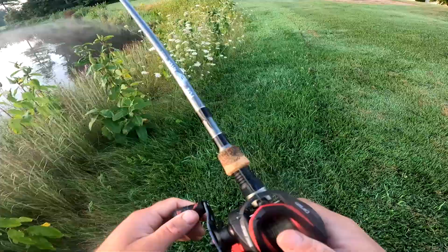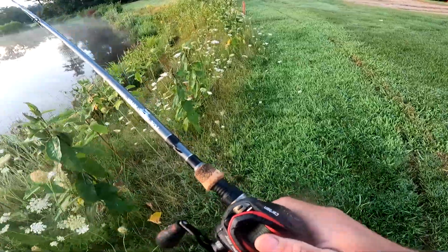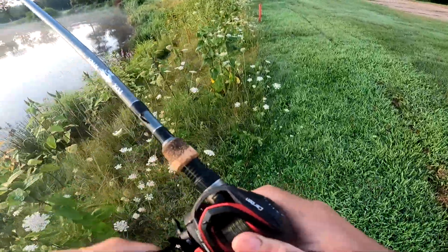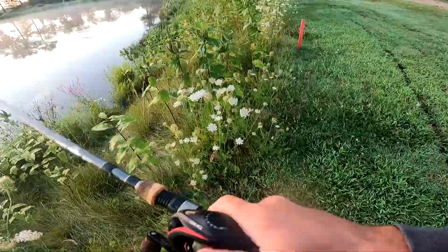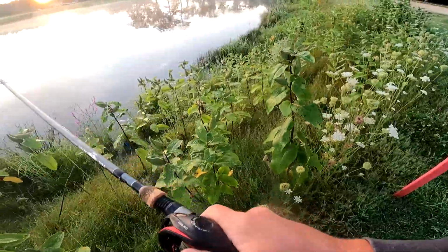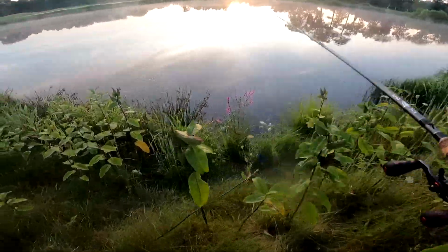There's so much bait though. Oh man, I think this place is just overloaded. Just overpopulated. Has to be. Like every cast, there are so many fish jumping and some sort of bluegill craziness. I still don't see any bass. Becca said she saw a bass.